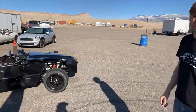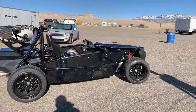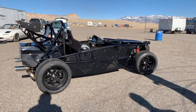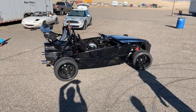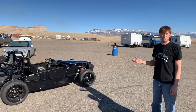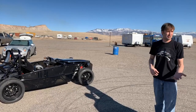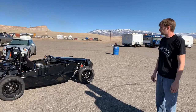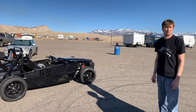Obviously. So the entire drivetrain is new. Otherwise, Exocet builds are pretty much to whatever the customer wants. So these brakes would be overkill on a four-cylinder car. Our little big brake kit would be fantastic. That's what we had on our Exocet. The tires are probably a little bit bigger than normal. The Fox suspension works really, really well. You don't have to spend that much money to get a good suspension, but if you want the best suspension, that's the way to go. But basically, the short version is drivetrain and customer preferences.